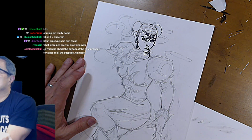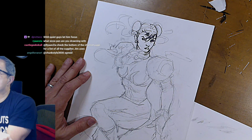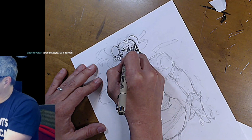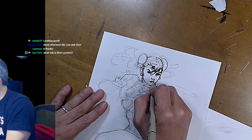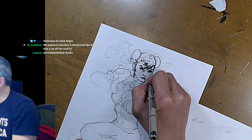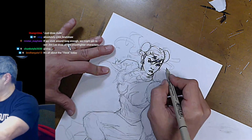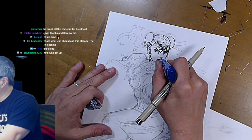This is a 0.5 micron marker. I'm just using it because it was the one that was most handy. As you can see, I'm getting a slightly thicker line. Adjusting the eyes. Let's just add a little bit of that chin back.